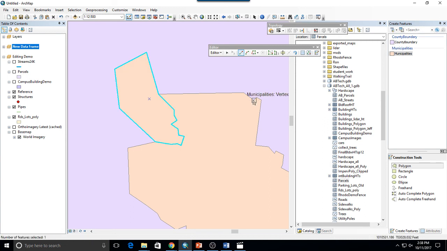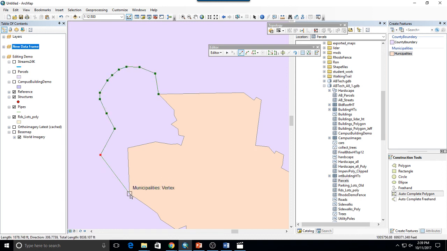You can do a pretty good job on ones that don't have a ton of vertices, but you want to do better than a pretty good job. Another way to accomplish that would be to trace that line, and that hits them all. Okay? Even a better way, and a tool that they created just for that, is the autocomplete polygon tool. It allows you to start at one place in a polygon, build another, and then double click there and it automatically rebuilds this coincident line.